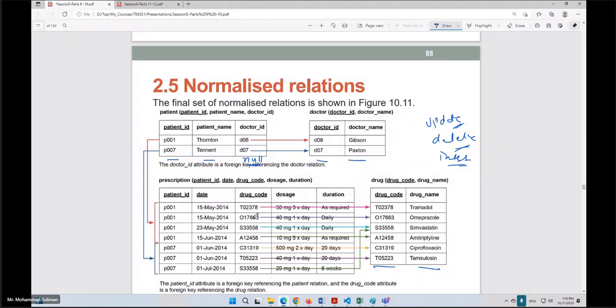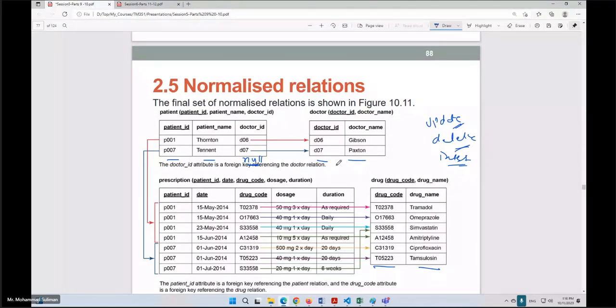Every prescription has an associated patient with a drug. So how do we create a relationship between the drug and the patient and the prescription? Every drug is prescribed. A drug may be prescribed in some prescriptions. So there exists a relationship. That's why it is called a relational database, because there exists a relationship between the tables.